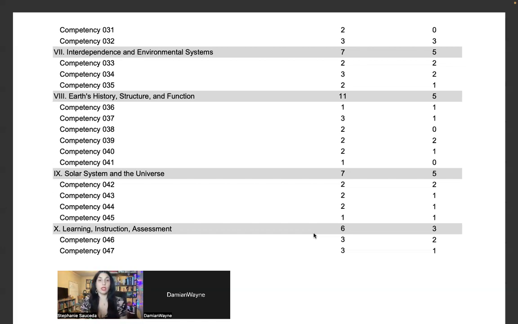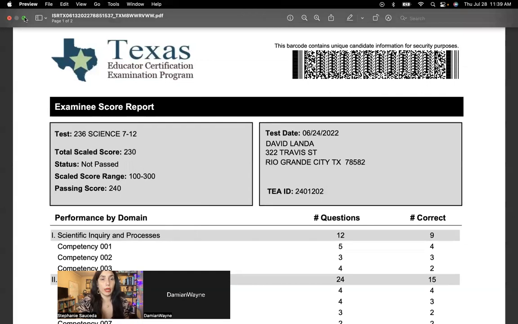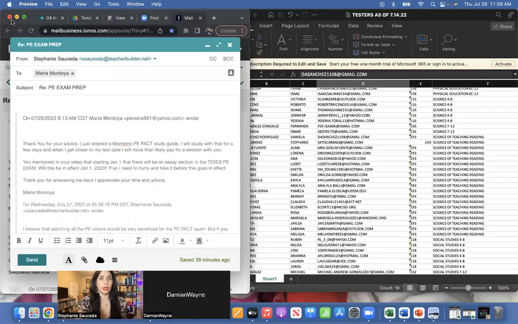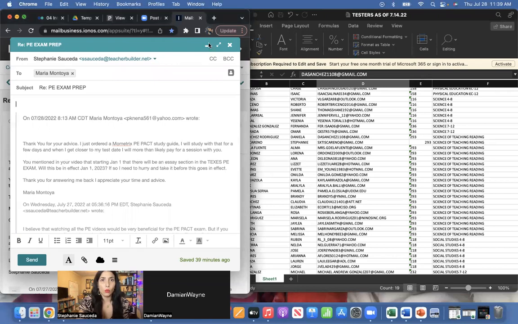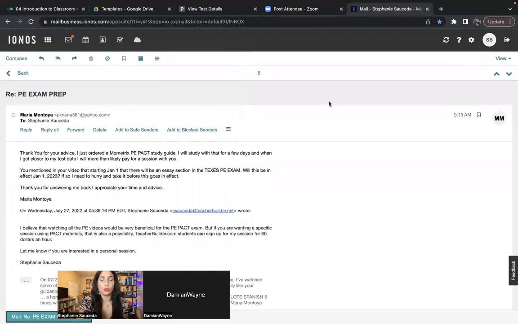So let's take a look at where you would like to begin. What we just did is we assessed, because we have to do this first, right? This is the first thing that we have to do with each other in order for me to be able to understand where your needs are, to better instruct you as a teacher, right?